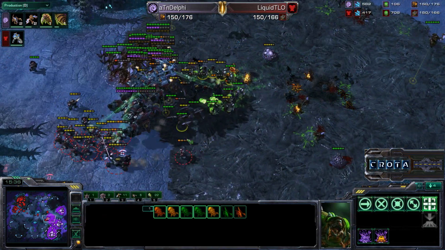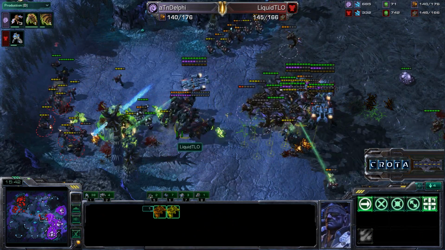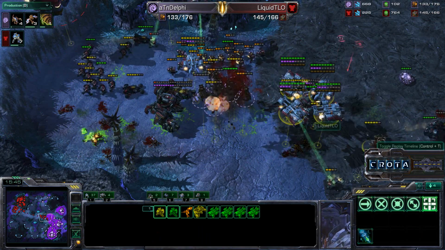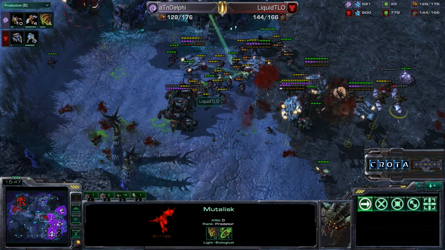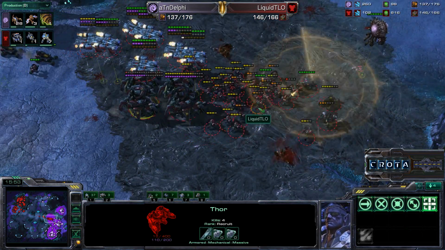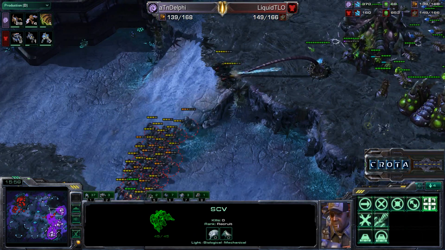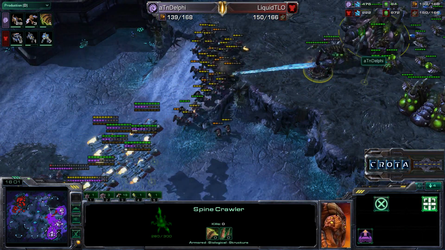Units are now trying to pull back, but TLO is getting caught out of position. One of these Thors is trying to stay alive. The Thor, I believe, over here has been magic boxed. The Marines are now coming back in, and a very low hit point Thor is continuing this push. And TLO, with a much larger army, is able to just simply destroy this third expansion here.